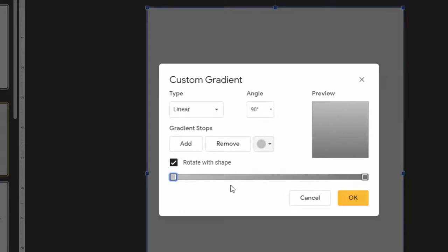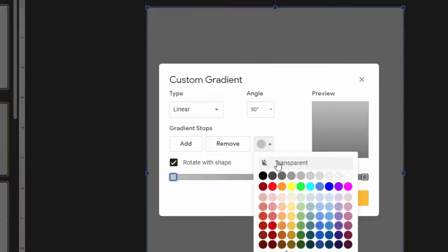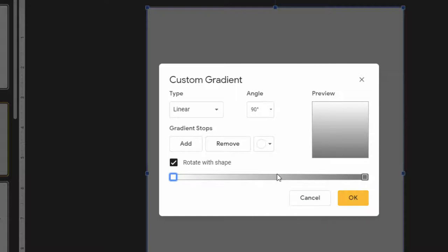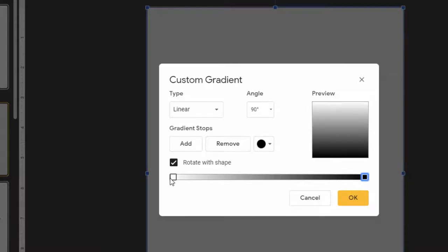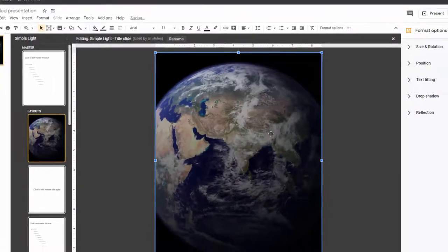And what a gradient is, it's a fade from one color to another. And the gradient that's in here right now is simply a fade from gray to darker gray. And that's not what I want. So I'm going to click this first color box here on the gradient line. Hit the drop down, and the important thing is we're going to click transparent, because I want this to be mostly see-through. Okay, and then we'll click this one on the right side, and it's this dark gray. I want to turn it straight black. So we're going from transparent, which is see-through, to straight black, and I'll just click OK for now, and we can see what it did.